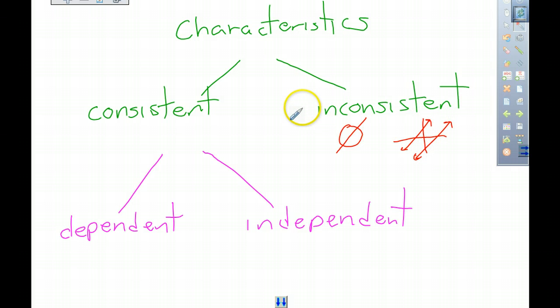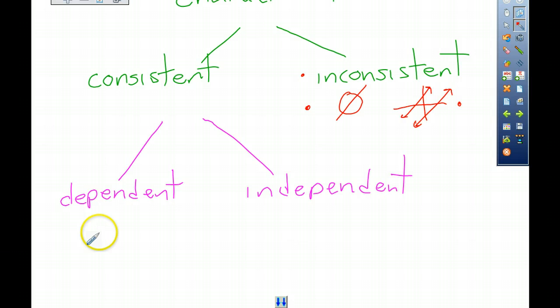So you notice how there's three parts here. Inconsistent is linked with no solution, or empty set, is linked with parallel lines. So if I gave you the parallel lines, could you tell me there's no solution is inconsistent? If I gave you the no solution, the empty set here, could I say, oh, draw me a graph that has no solution? Could you draw two parallel lines and say it's inconsistent? So given one, you want to be able to know what the other two are. And that goes for these as well.